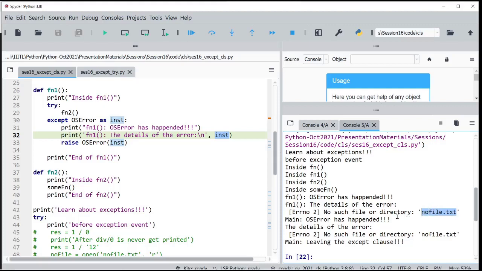So both are handled the same way by the OS itself, because it's not able to open the file. It may be because the file does not exist, or it may be because one of the directories along the path does not exist. So it will give a no such file or directory error, and it will give you the path which caused it. Now this is the path. It's a relative path of only the file name, so it prints that path.